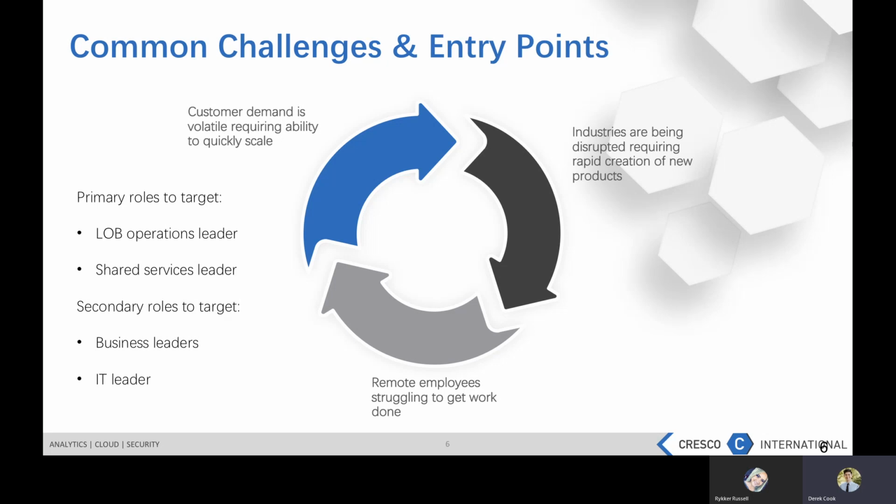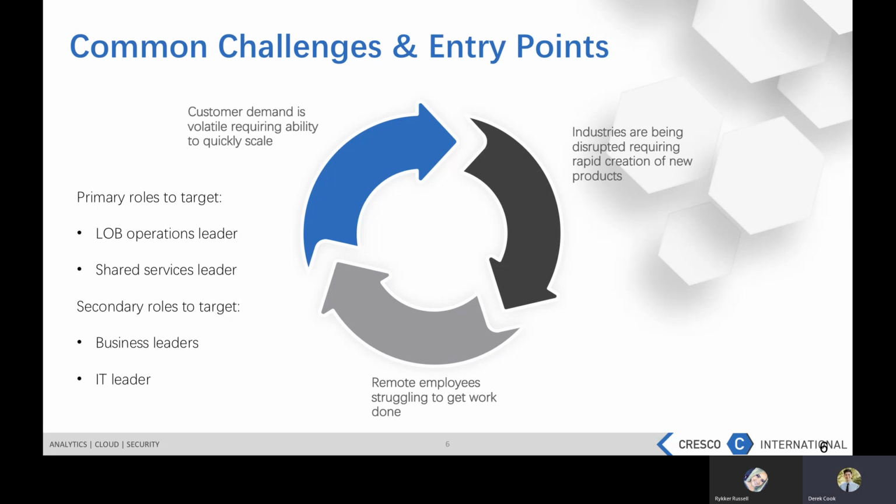And next, remote employees are struggling to get work done, which requires new capabilities to remain productive. We want to enable remote collaboration with cloud-based processes and decision modeling. We can enable secure and compliant remote content access by using content services. So by those two, we're able to automate the internal processes with a lightweight workflow application.